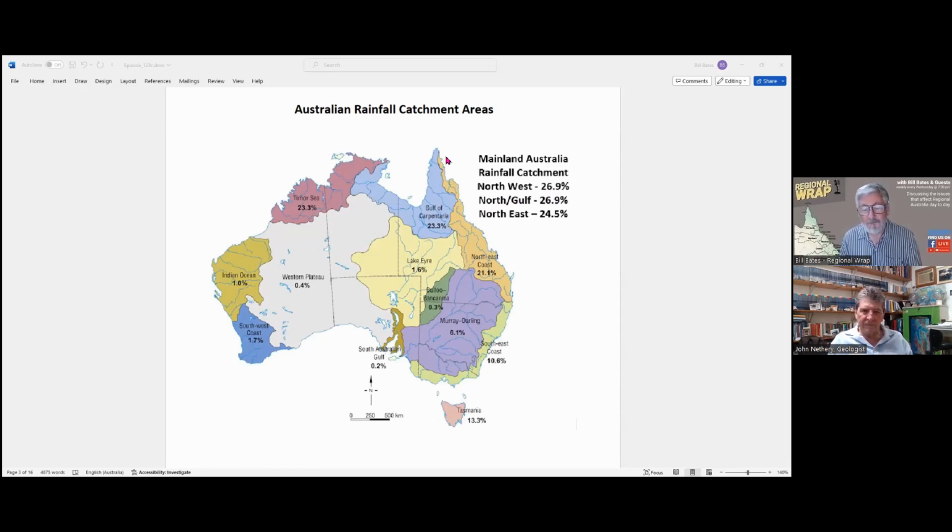So we're not short of water up in North Queensland, but we really don't do a lot with it. One of the most interesting comparisons is the Murray-Darling Basin and its food production, although people seem to want to stop that by sending more water down to the mouth of the Murray just to flow out to the sea. But the Murray-Darling only has about 6% of the total rainfall of Australia. So northern Queensland basically dwarfs the Murray-Darling in regards to potential for water usage. Too true, too true.